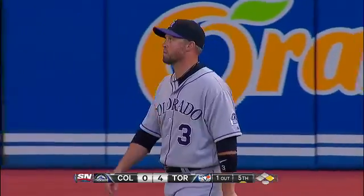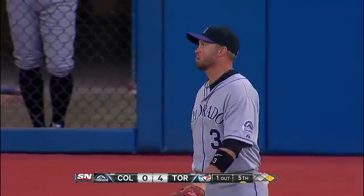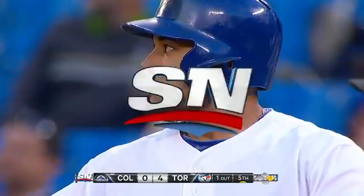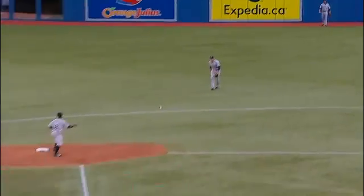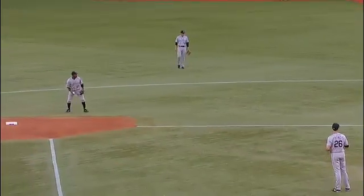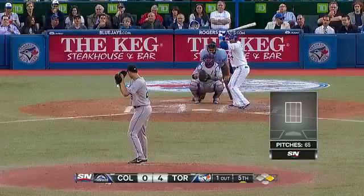Yeah, and he really takes pride in learning the art of reading the ball off the wall. He's played primarily right field over the last few years and exclusively for Colorado, but he gets a hop right back at him. It ricochets off a seam there, and that's about all Melky wants is a single out of that one. That throw was right on the money.